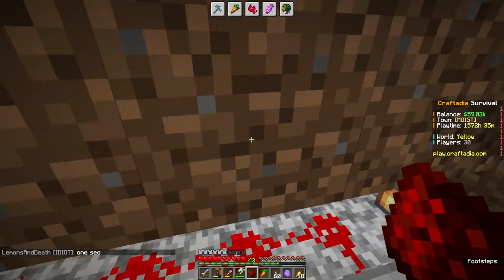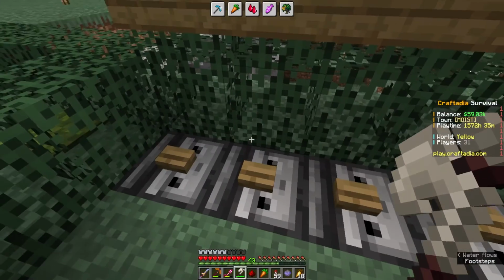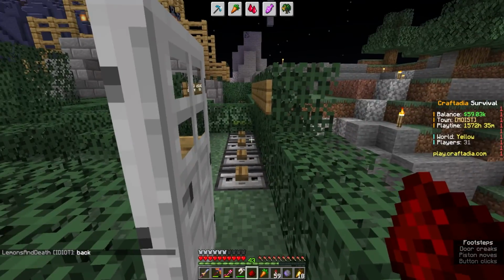Now, how do I get back out? I can't. So now, hitting the password should be dot, dot, dot. And the door opens. Awesome.